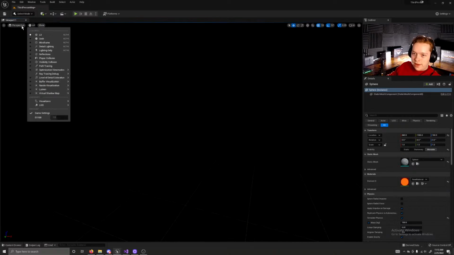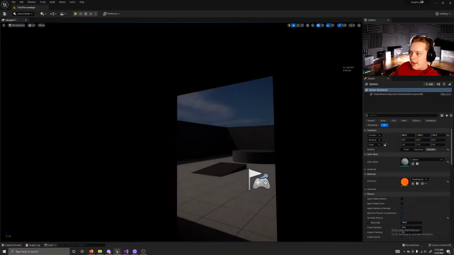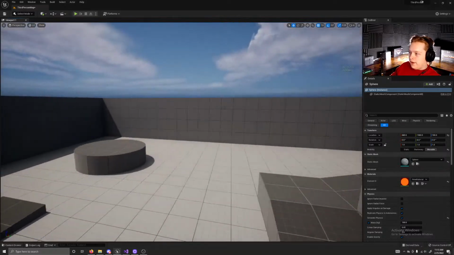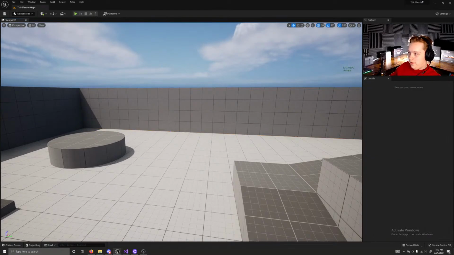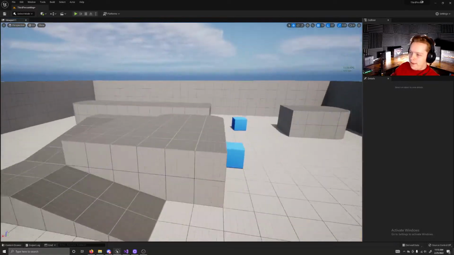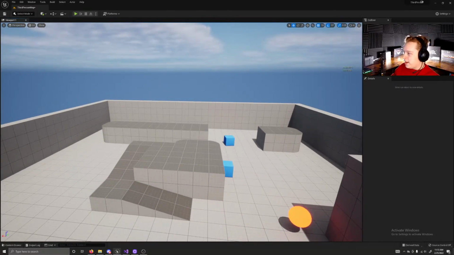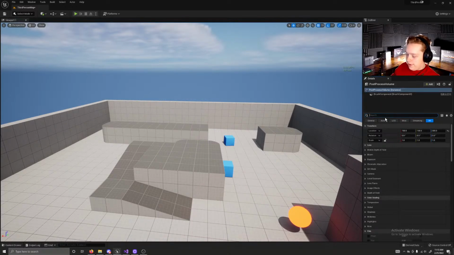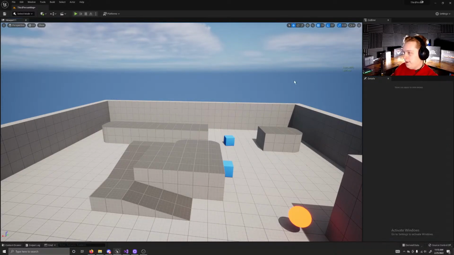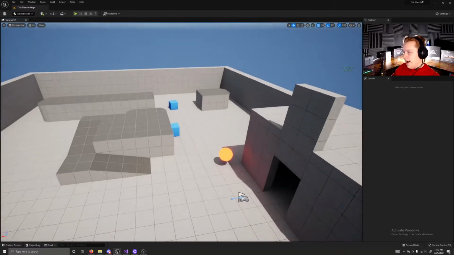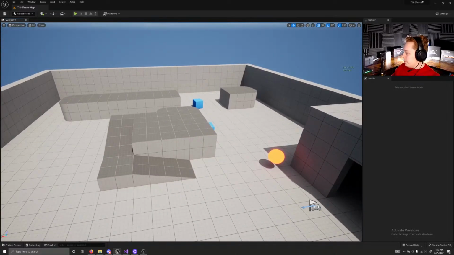If I show my FPS here, I'm running at 100 right now because I am streaming. But usually if I'm not streaming, okay, now it's back up to about 120. It's actually also going to be a bit lower now since I've increased the quality settings for Lumen in this post-process volume. Instead of the default being 2, the default's now 1, and I get a solid 120 frames per second.